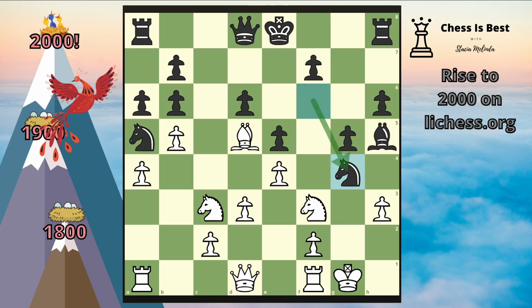Let's just look at that again. They are doing this. Okay, we gotta take. I mean, what else? Queen e2. Wow. Okay, wait a minute. Queen f6, king g2. Not sure I calculated this right. If they push, queen e3.